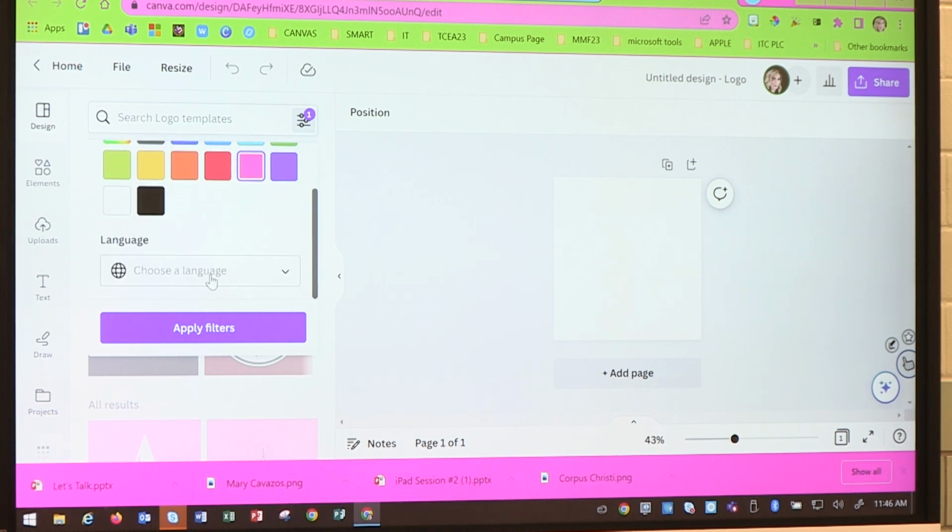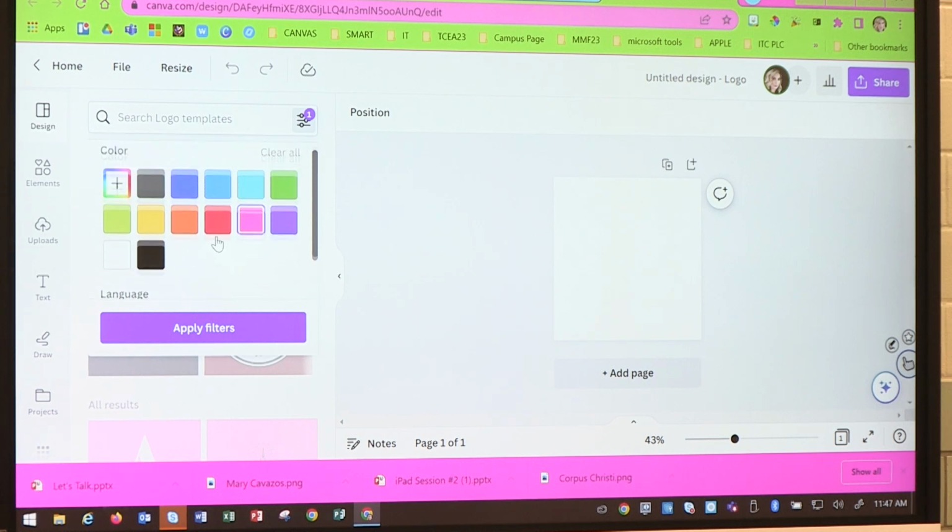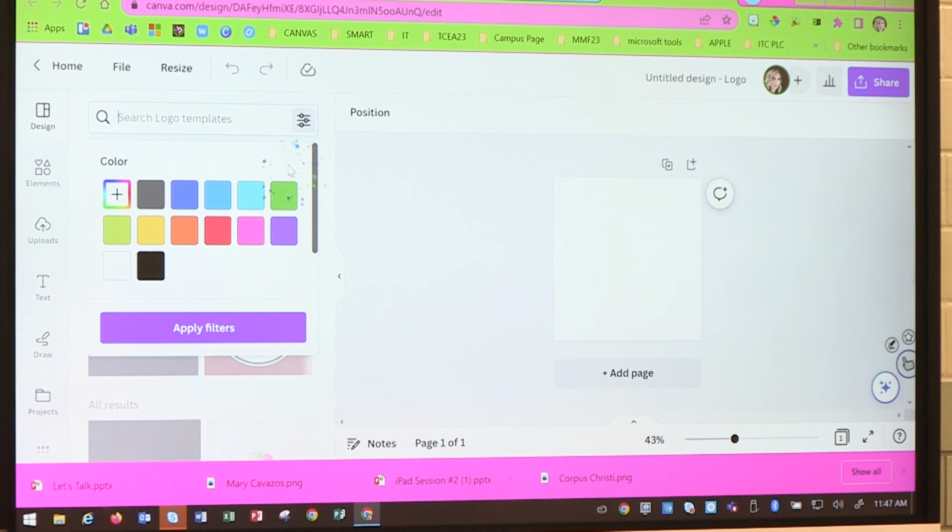Look, there's choose a language now too. I'm telling you, they're adding so much to Canva. Right now, you're able to upload documents. This is just one tip I'm going to give you. You can upload a document, and it translates the whole thing for you in the language that you choose. And you can choose from over like 80 or 100 languages. It's crazy, and it does it in seconds. It's amazing. So then you can choose that, or you can just say, no, I don't want any colors, clear all.